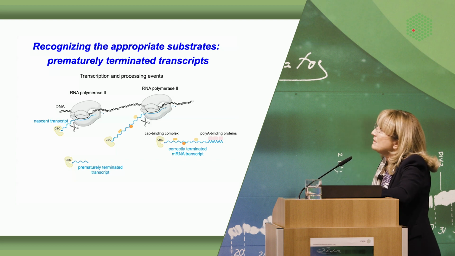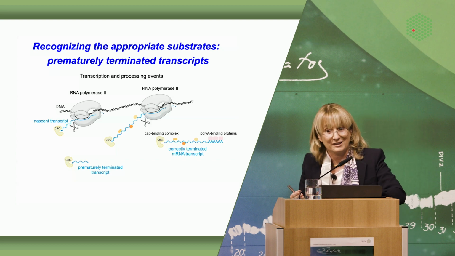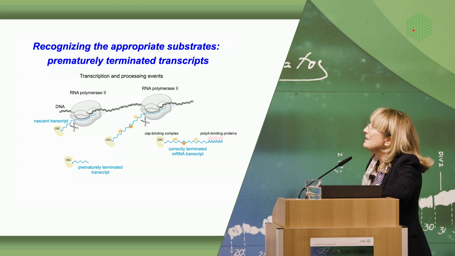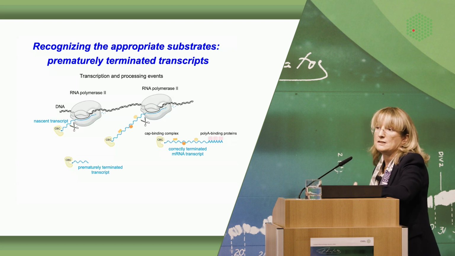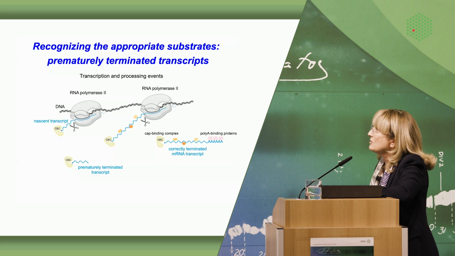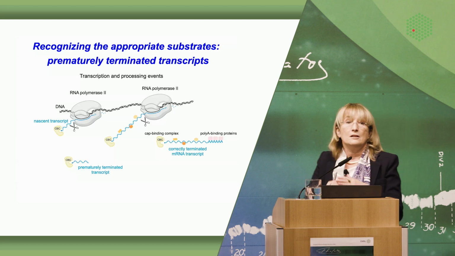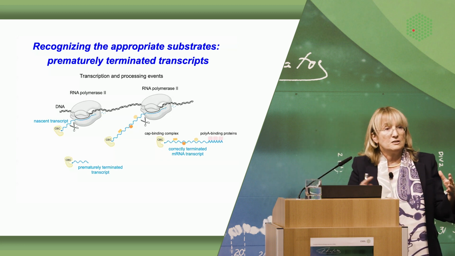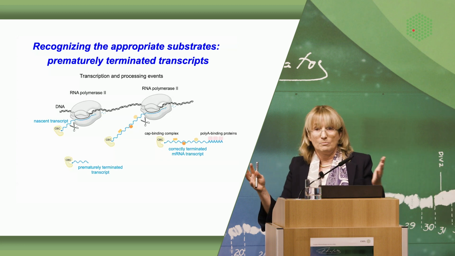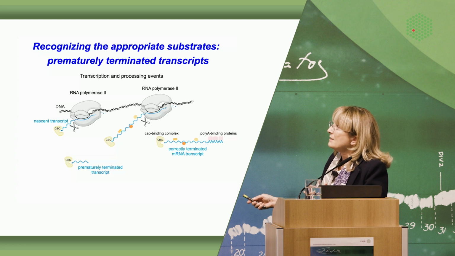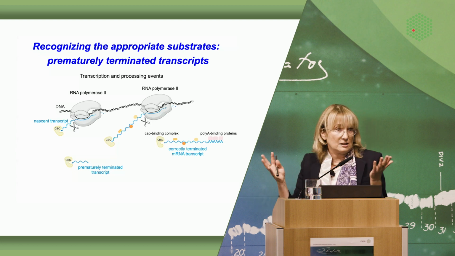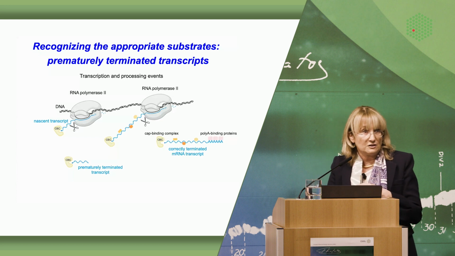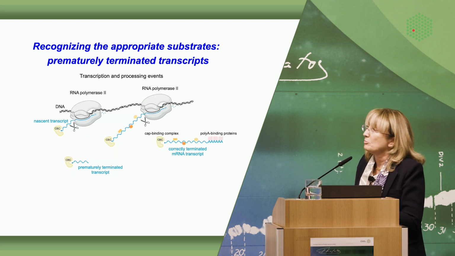And so what happens, this is RNA polymerase II, which actually Patrick has worked on for a long time. And the RNA polymerase II is the machinery that does the transcription. So you see here now the DNA, and you see here in the schematic representation the messenger RNA coming out. This is the transcript. Now, what we know is that the polymerase goes through, the machinery goes through, copies the gene into the messenger RNA, and then the mRNA is cut, and it's packaged, and then it goes to whatever it needs to do. It's exported to the cytoplasm.